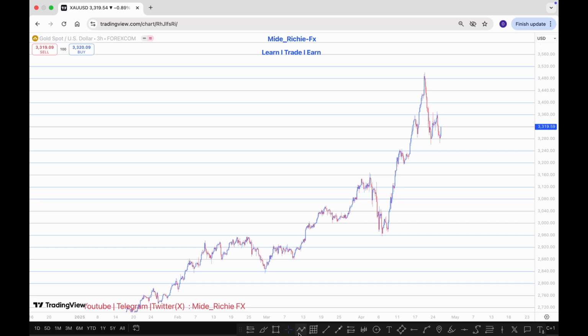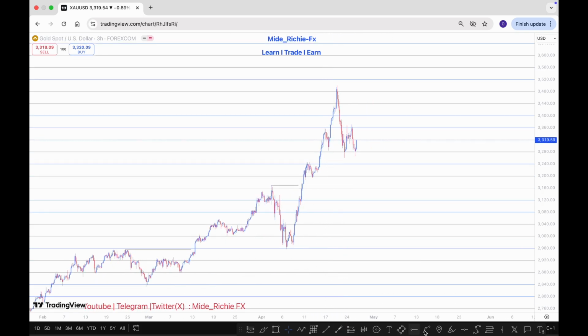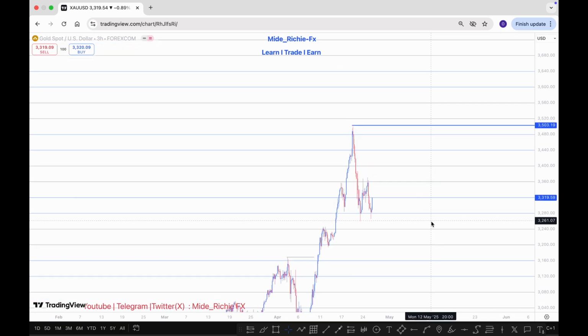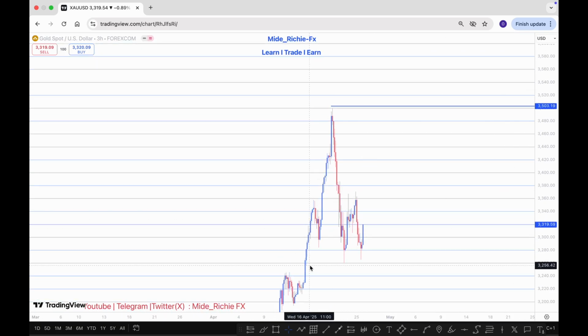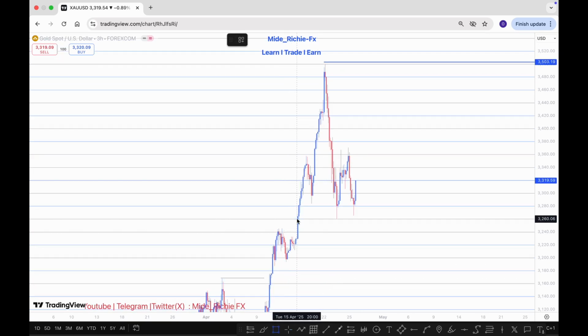For example, we had a break of structure. Just mark out the market structure so you can know what exactly you're looking out for, or where the market is heading. We have this high right here, which tends to be the next spot of interest. Here in the 3-hour time frame, you can see we have a pool of interest right here where we expect the market to come and mitigate before it moves to the next high. So you know the market is coming to this point, and after it gets to this point, it's heading back to this point.